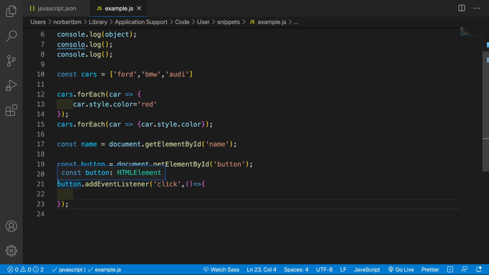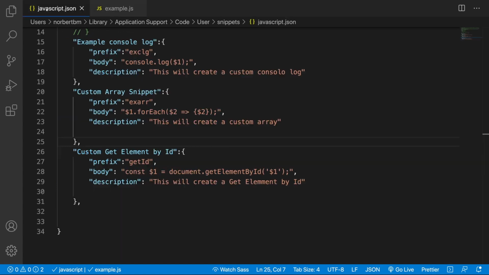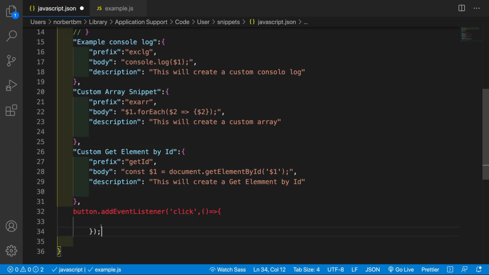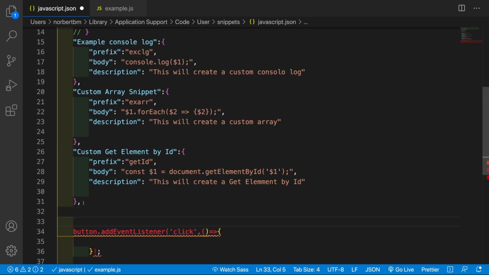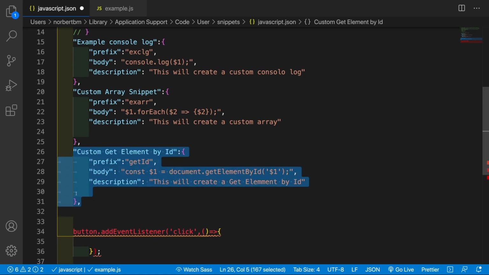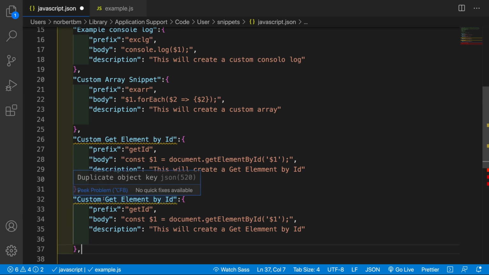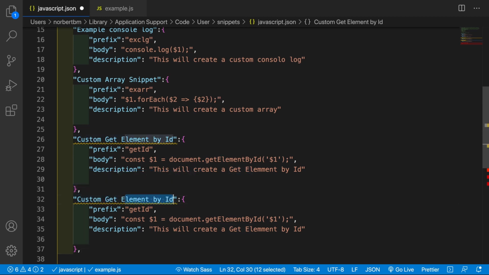Okay, so let me copy this, go back into the syntax, paste it in here, also copy this one, and let's say here custom event click. Okay, say click. Let's see.